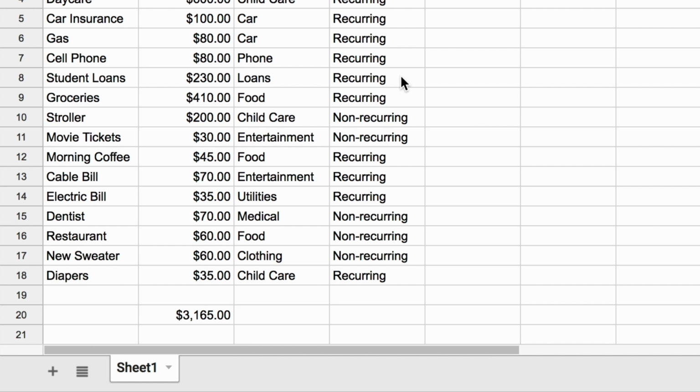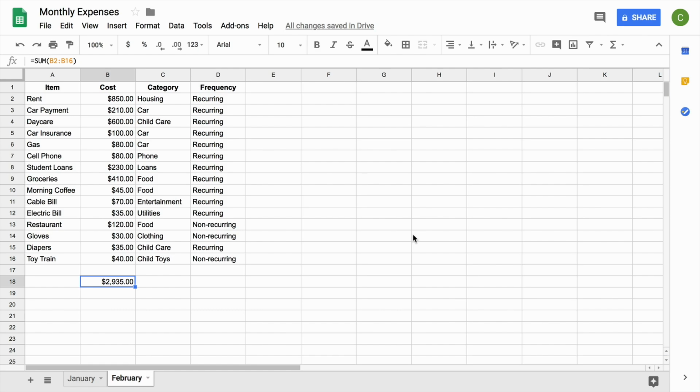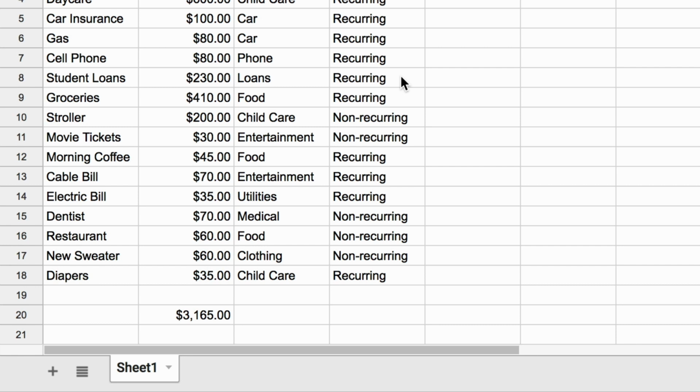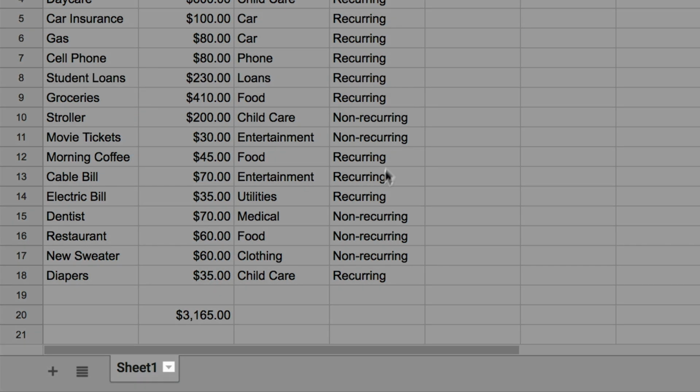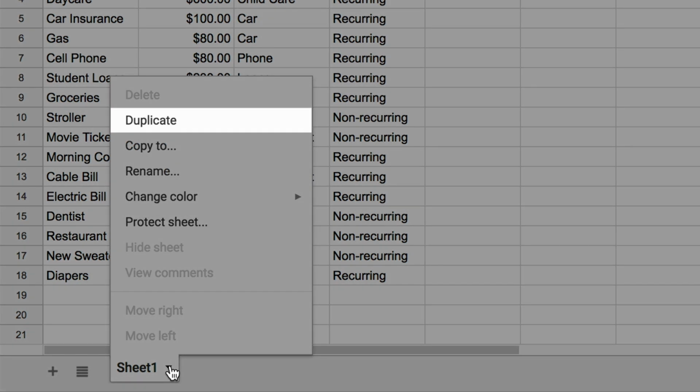At the bottom left, additional tabs can be added. These tabs are like the labels of files in a folder. To build your budget from month to month, add more sheets to your spreadsheet by creating more tabs. In this case, each sheet will track 1 month of expenses. Reproduce your expense table in a new sheet by duplicating your current sheet. This way, you don't have to create the table each time you add a sheet.